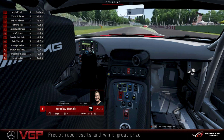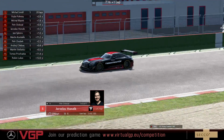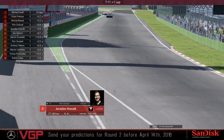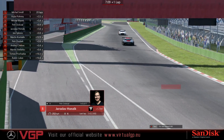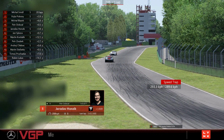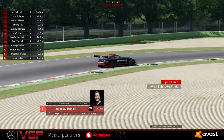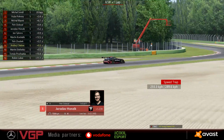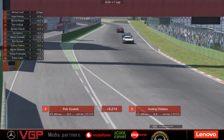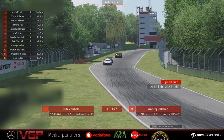He's got about a 3-second gap back down to Peter, but he really needs to keep focusing. It's a big gap up ahead to Sikora, that battle between Hanzik and Sikora, so I don't know if Kostelik is going to be able to do any better than P7. But Chris, obviously you're new to the series. Kostelik was more of a backmarker last season, so it is incredible to see him not only ahead of Zubek and Hlebets, but ahead of Štefanko as well. Kostelik, who was a bit off the pace last season, if we're honest, is right up there in this GT3 car. He did come in late last season, worth mentioning.